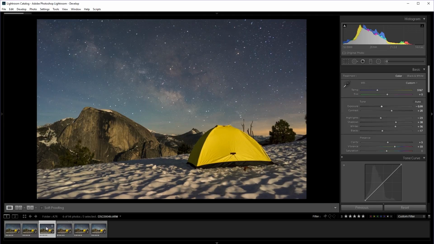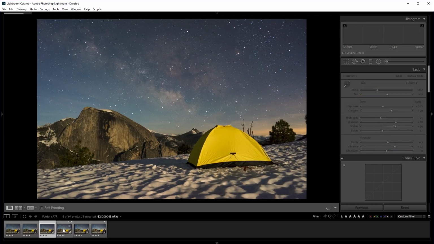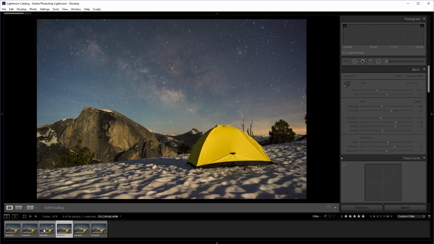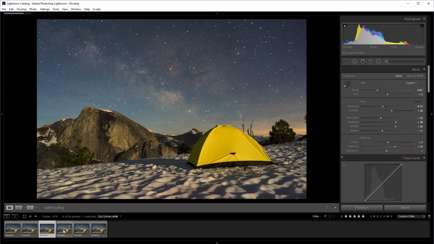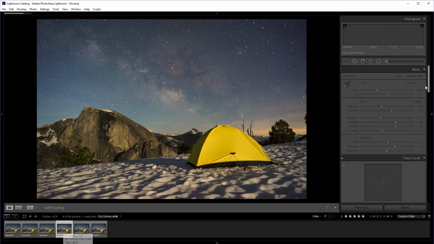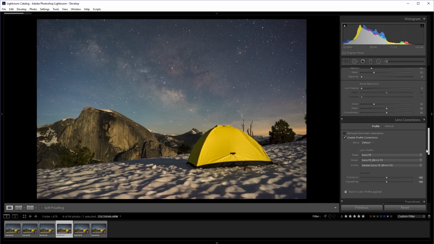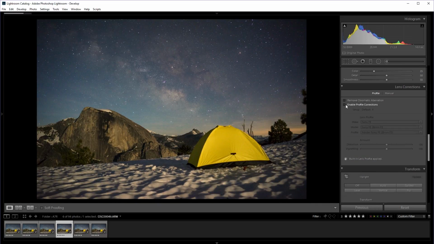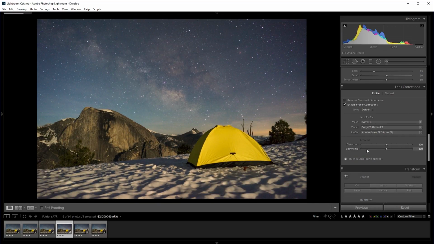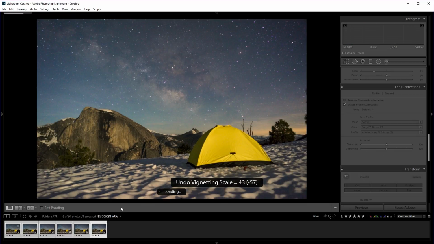Let's see how that looks. Alright, that looks pretty good. I might just take the vignetting correction back.